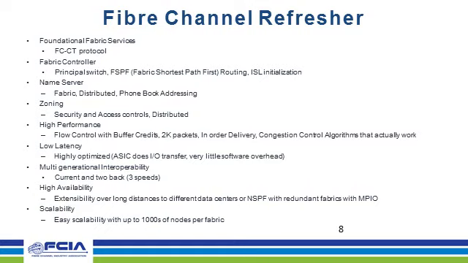The performance level of Fibre Channel, the high performance you get, with how the flows are managed with buffer credits is also very unique. The size of the packet, 2K, and the fact that with Fibre Channel you can pretty much ensure in-order delivery, which is again very critical for storage applications. The congestion control algorithms in Fibre Channel, they really just work. I have never seen a customer complain to me saying that they deployed a Fibre Channel network and are having performance issues. That just never has happened in my career of 20-plus years working with Fibre Channel.